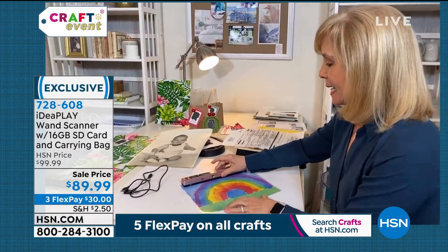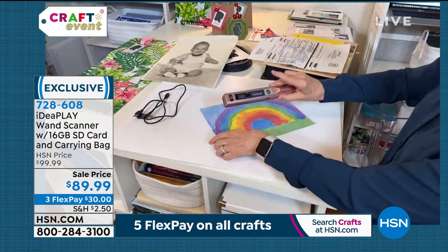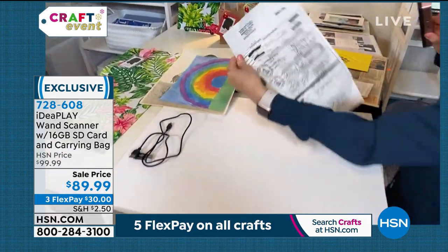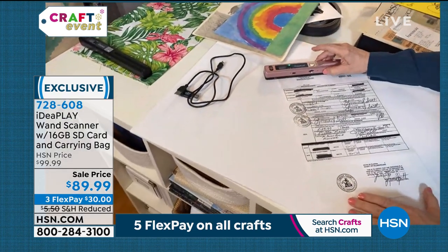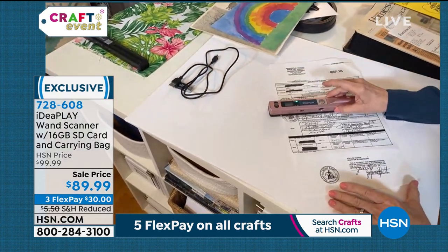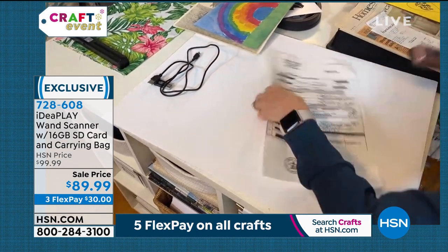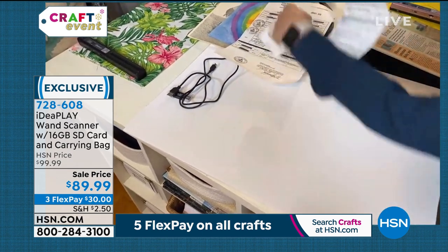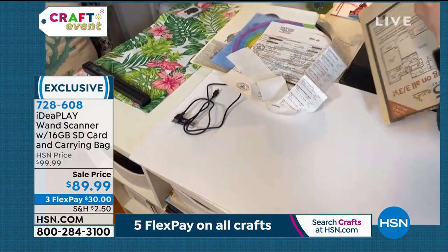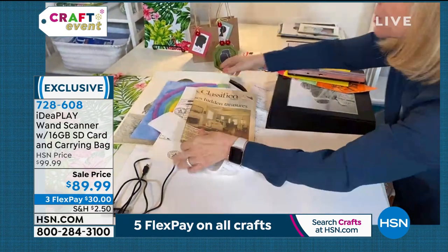So maybe it's your kids' artwork. Look how quickly you can do it, and you can store it forever. Maybe it's a birth certificate, a marriage certificate that you want to get on your computer. You push a button. This is a long format, by the way, so it doesn't matter. You can scan receipts up to 98 inches long. I'm just showing you a couple things. You can do old newspaper clippings.